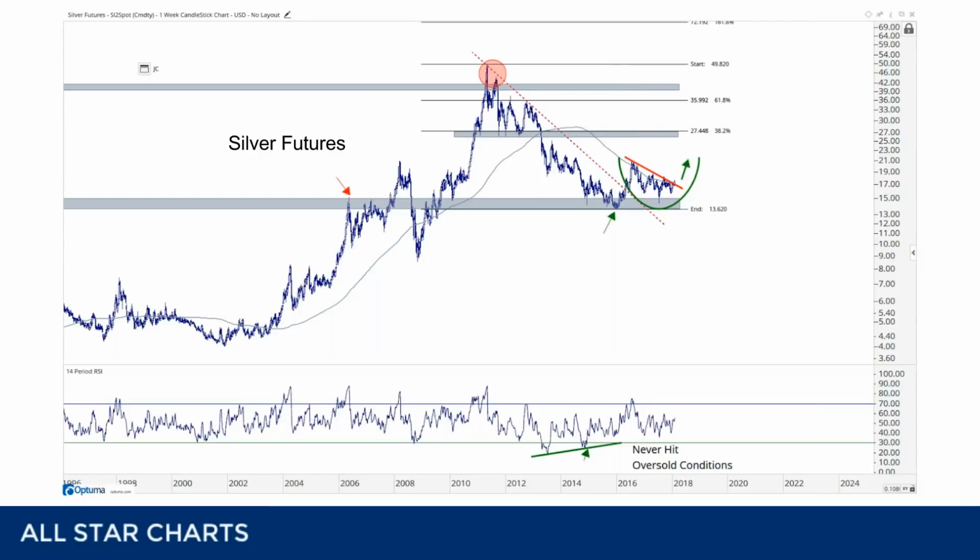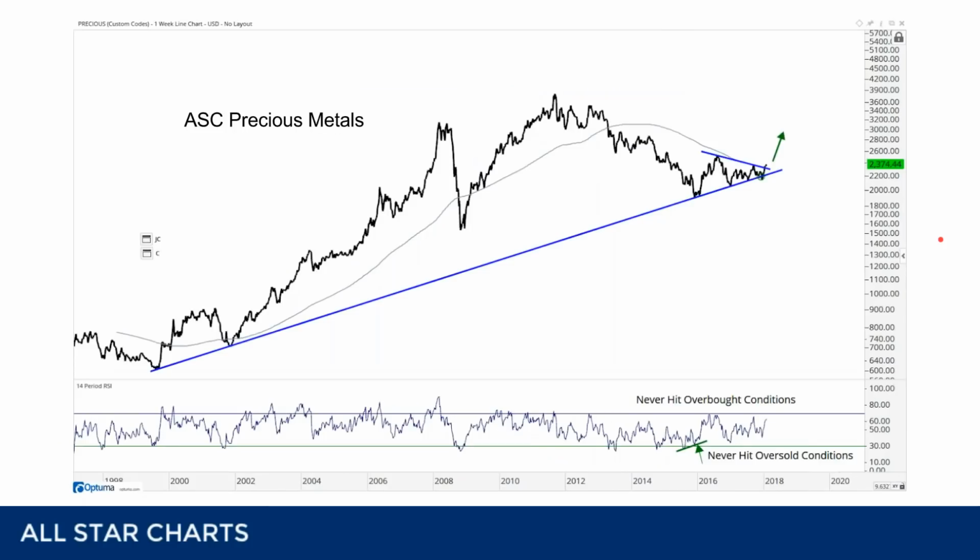It was very similar to crude oil. Our target had been 62.5 for a long time. Well, guess what? We got there. We reevaluated. Now we think it goes to 76. So when it comes to gold, we'll just reevaluate when the time comes. Silver, same thing. If we're above 17, we want to be long silver. I think we go to 27, which is a long ways away.